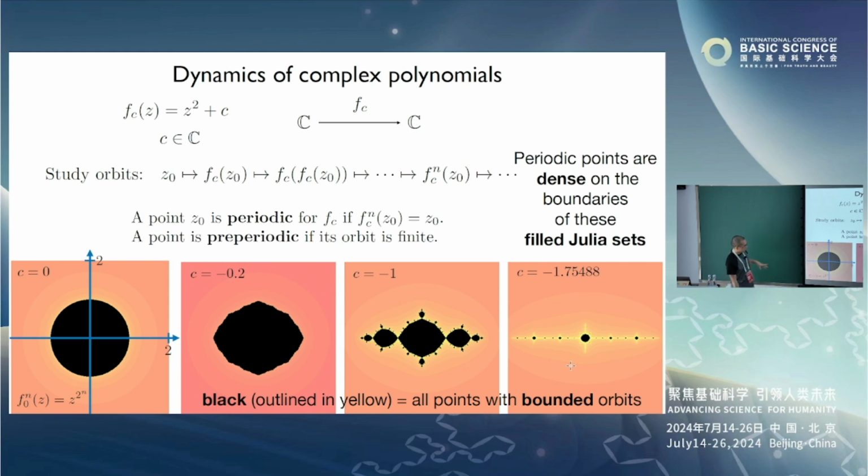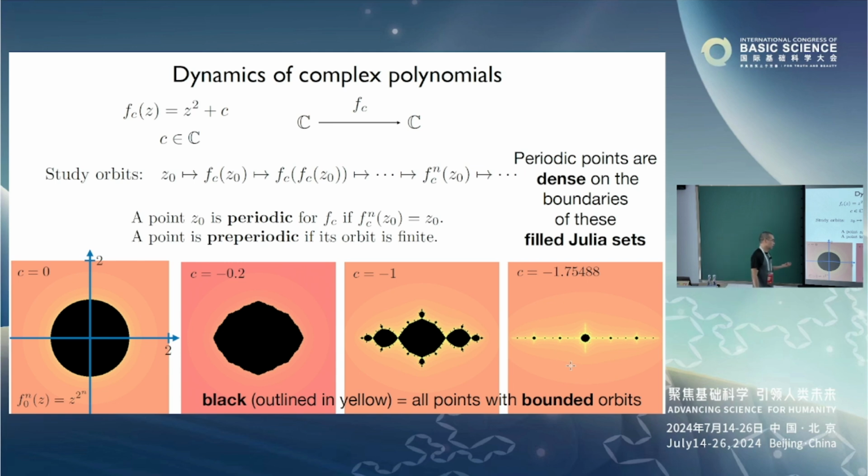And what are the preperiodic points here? They are the roots of unity, right? You can imagine that roots of unity are dense here on the unit circle, and there are another two points. One is 0, which is fixed, and also infinity is fixed. So that's it for Z squared: the set of roots of unity and 0 and infinity.